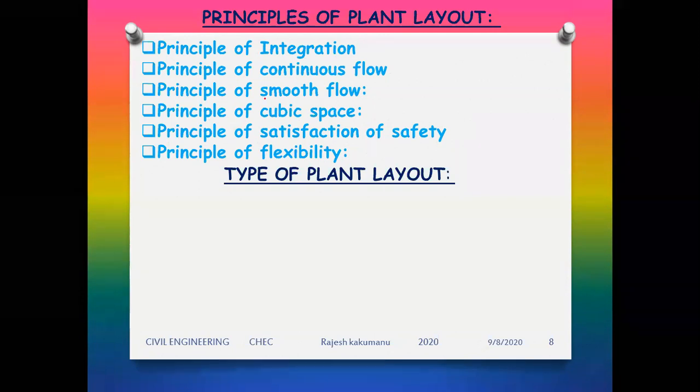Next, what are the principles of plant layout? So plant layout undadaniki what are the major principles? First one is principle of integration, right? Integration means collectiveness. Integration of what? Integration of people, integration of money, integration of materials, integration of machines, integration of methods, like this. సో మనకి ఎవ్రీథింగ్ ఇంటిగ్రిటీగా ఉంటే మనకి బిజినెస్ అనేది బాగా వర్కౌట్ అవుతుంది.